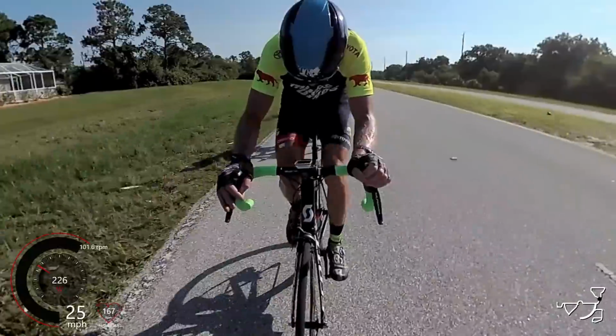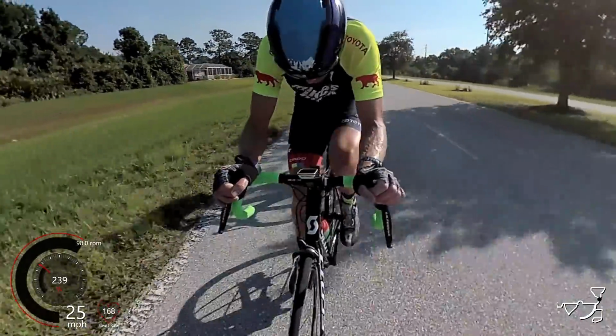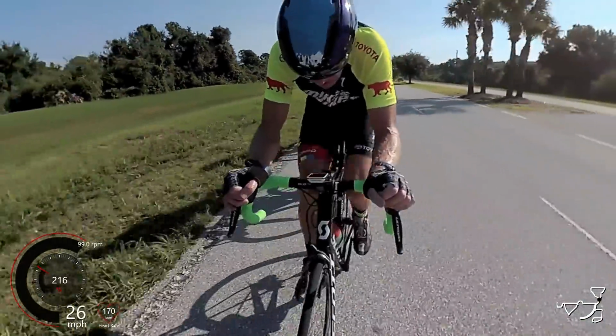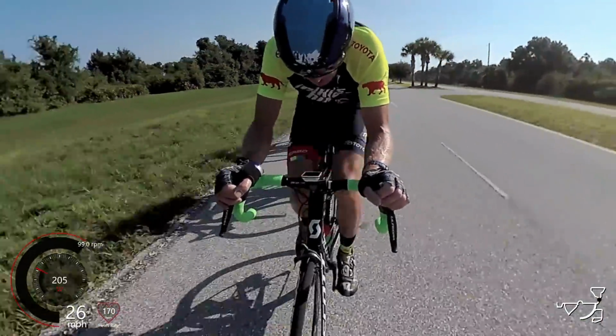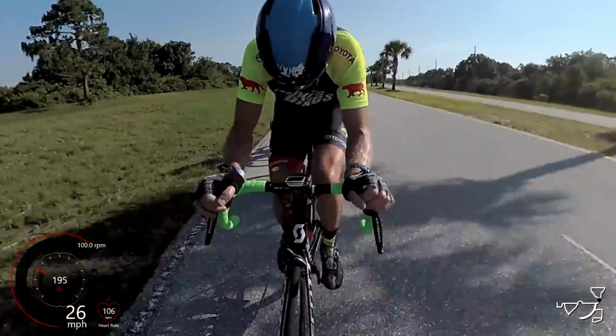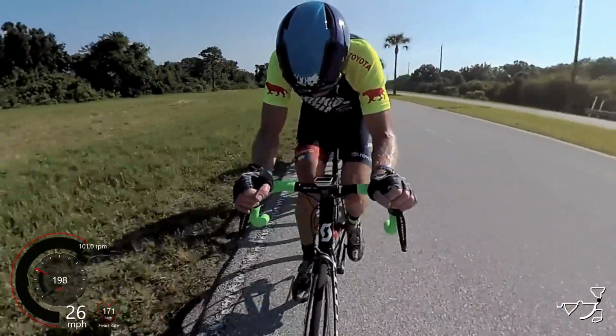Now, if you're in a pace line, you don't want to jump over something anyway, because the people behind you are not going to know that that's there, and you're going to wipe them out. But if you're on your own, or if there was some emergency situation where you needed to do something like that, that's just not an option.